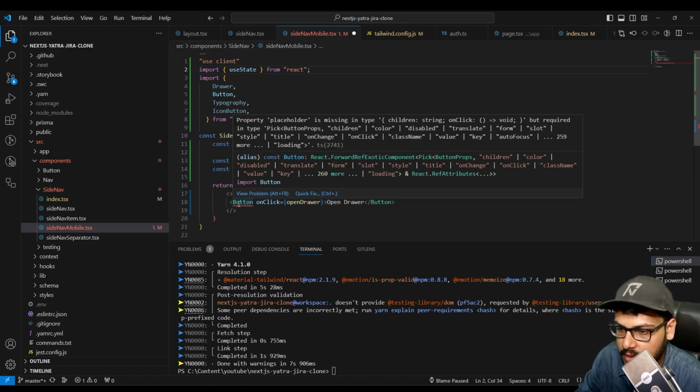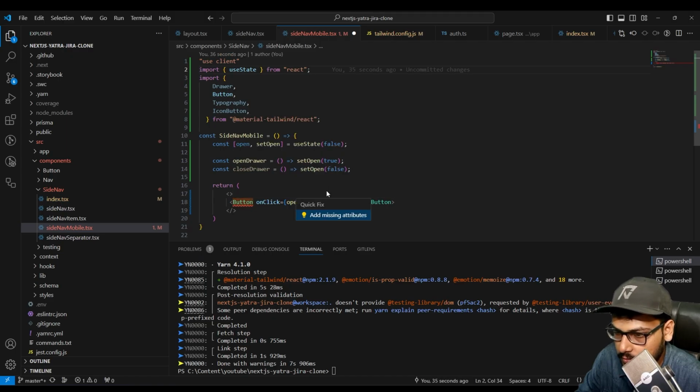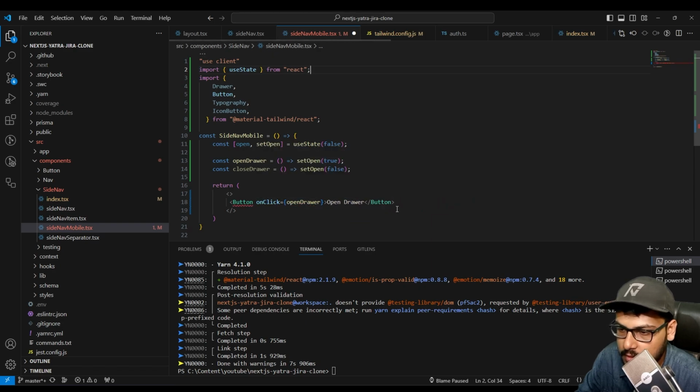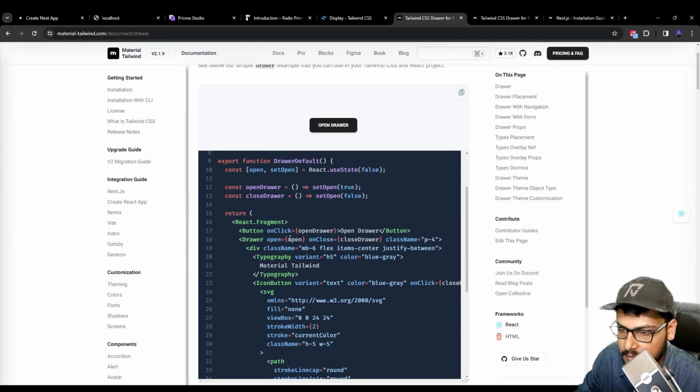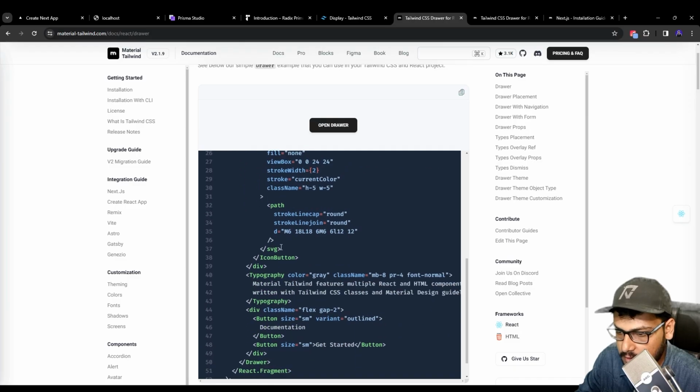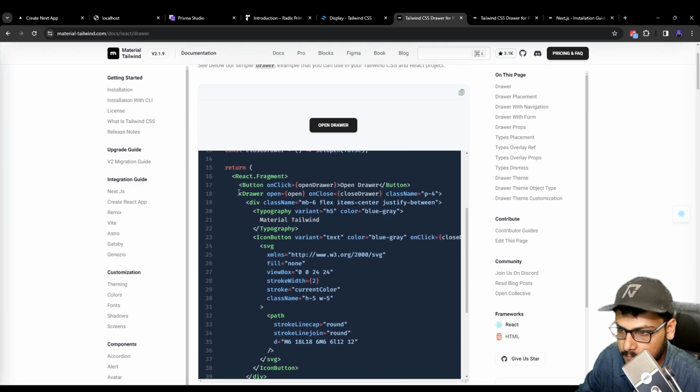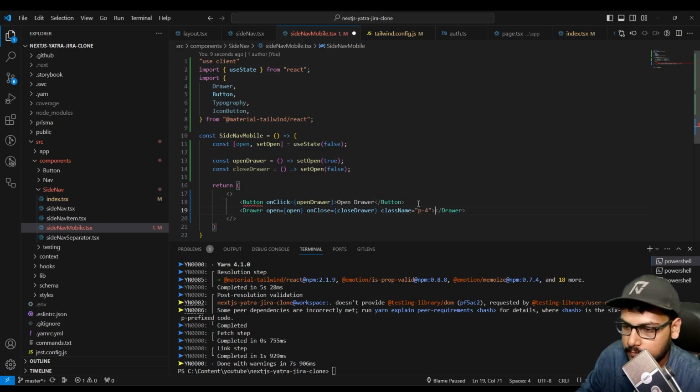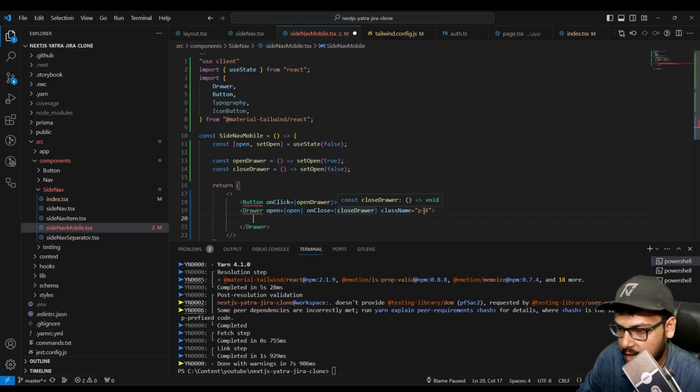So they have imported the button. What is it missing? Add missing attributes, children, placeholder. Okay, not needed. Then we have this drawer component, with open, onClose drawer, and they have some class name.